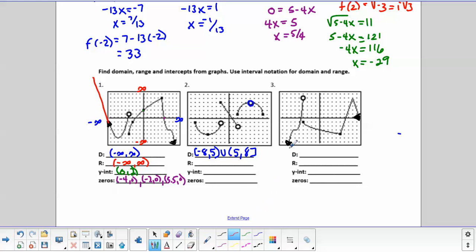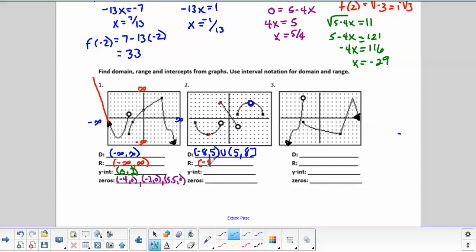Okay. The smallest value in your range seems to be right here, and your y value is 1, 2, 3, negative 4. Okay. The range continues here. Then you can pick up your y values here. There is a hole here, but that y value is covered with a point right here. So we are going to include this endpoint, and it looks like it might be at 4. 1, 2, 3, 4. So your range is negative 4 to 4.